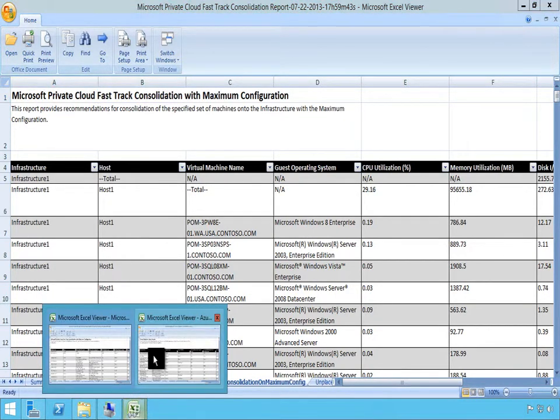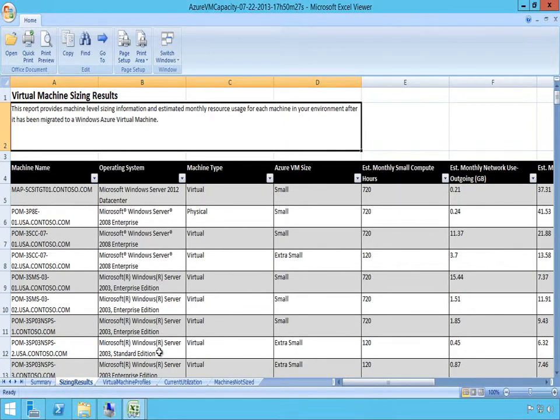Now the other report that's really useful for hybrid cloud planning that MAP can also generate is the Windows Azure virtual machine sizing results report, where it takes that same input of the inventory of our current virtual or physical machines in our environment.